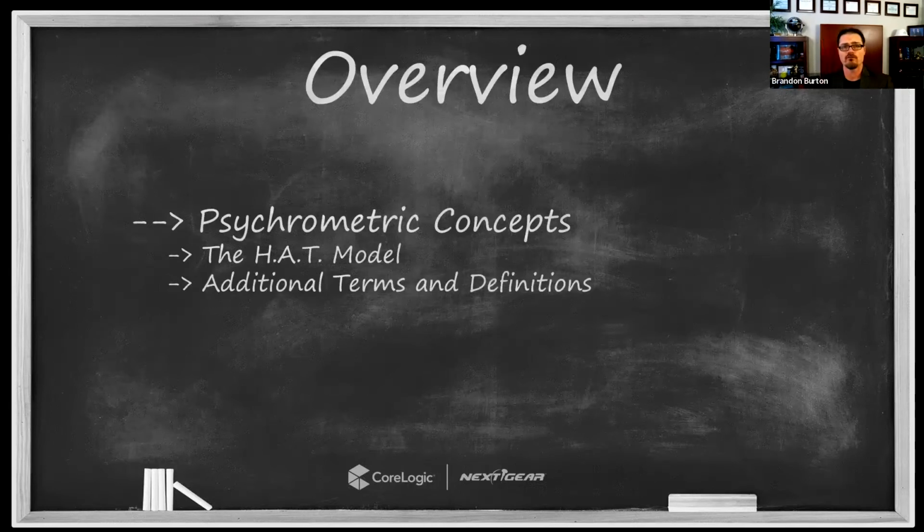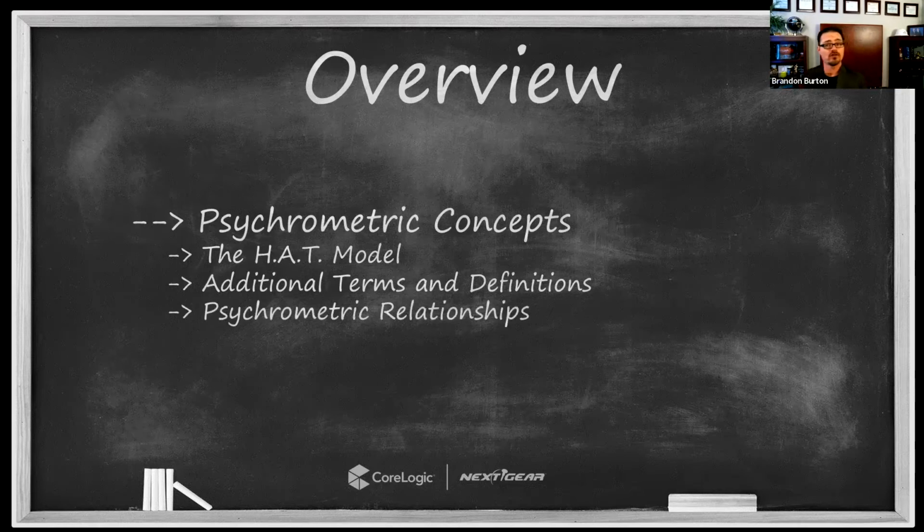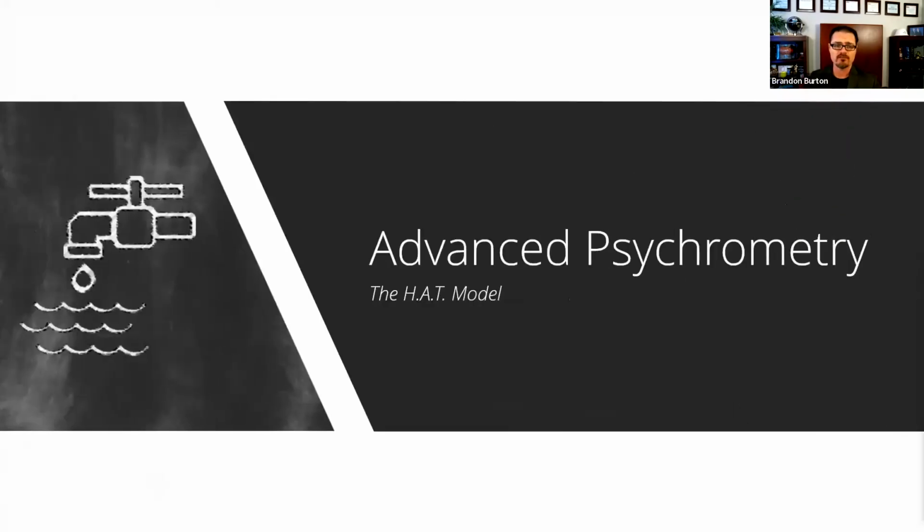You've hopefully heard of terms like relative humidity and humidity ratio or grains per pound. That's what I call Psychrometry 101. All right, we're going to go a bit deeper than that and go into some terms that we don't use as often, but are very important to understand in order to apply these principles. And then we're going to talk about some relationships between them, because at the end of the day, it is the relationship between these entities that causes drying to occur. So that gives you an overview.